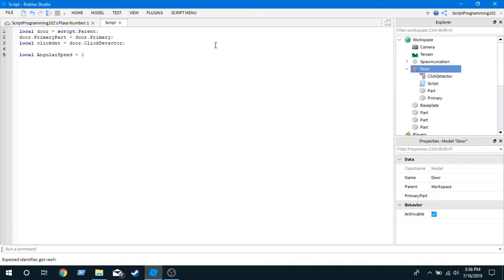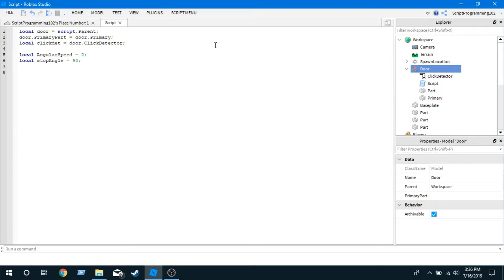I want to move it 2 degrees every time it goes through the loop, but we'll use it later. And also the angle that I want it to stop. I'm just going to call it stopAngle. I want it to stop at, let's say, 90 degrees. Alright, so now let's get into the function.